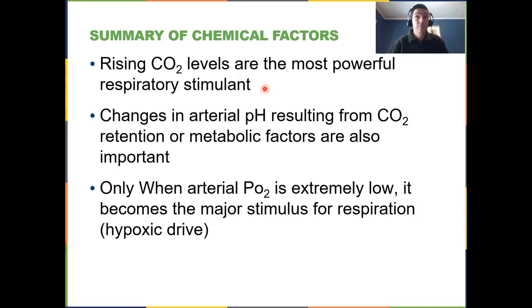So your brain is more sensitive to CO2 levels than it is to pH as it relates to the regulation of your respiratory rate. Because CO2 affects pH, your brain also alters your respiratory rate in response to changes in pH. So pH drops, respiratory rate goes up. Oddly enough, it is the partial pressure of oxygen that has the least influence over your respiratory rate.